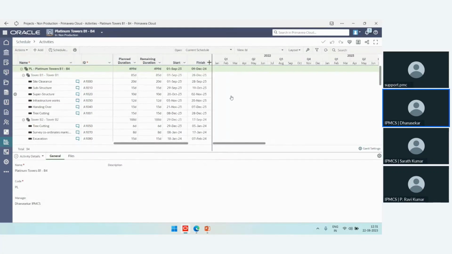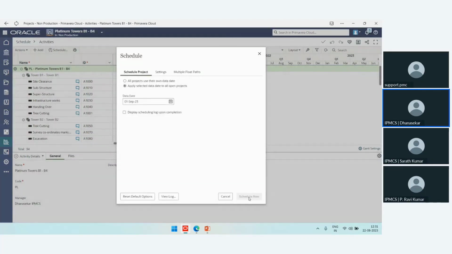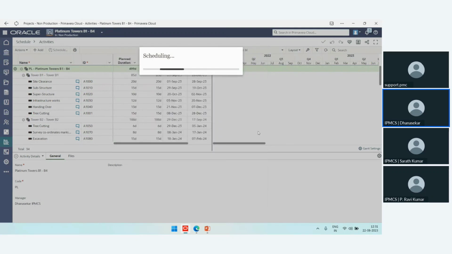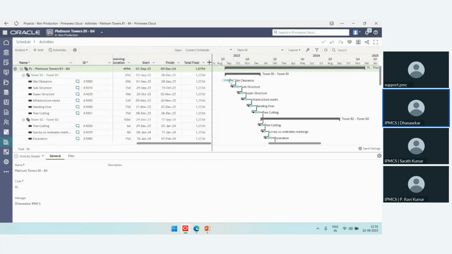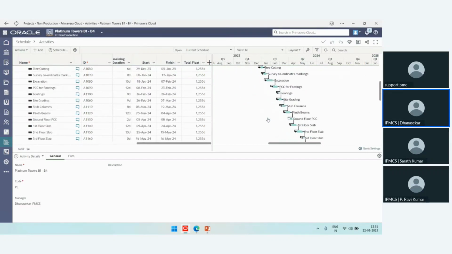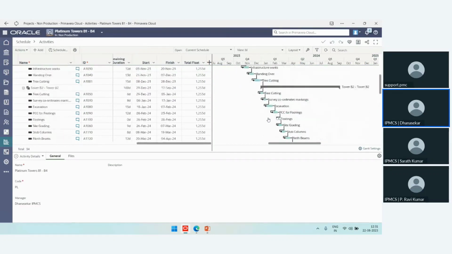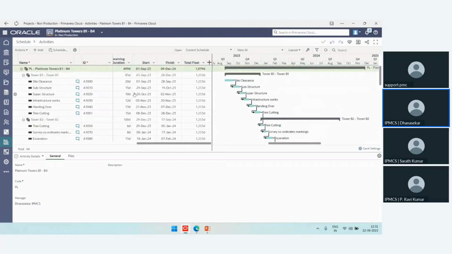So now you can see my schedule here, a sample project with schedule. Right, so now I'm going to show you the risk analysis.